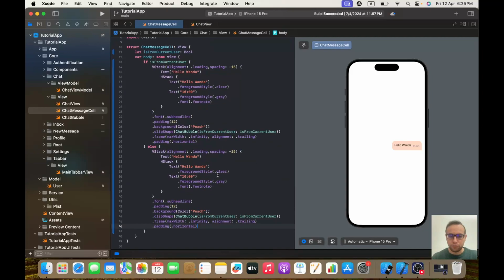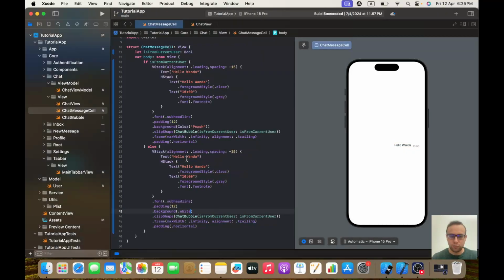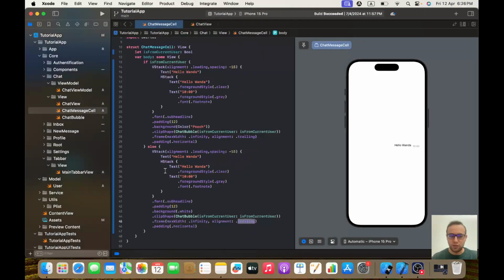And first thing, you probably all know, the color won't be color peach, it will be dot white. As you can see, it's white here. The second thing is the alignment won't be dot trailing, it will be dot leading. You see here it's dot leading, it's not dot trailing, so it will be dot leading.